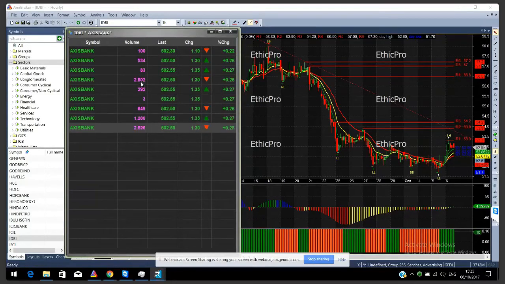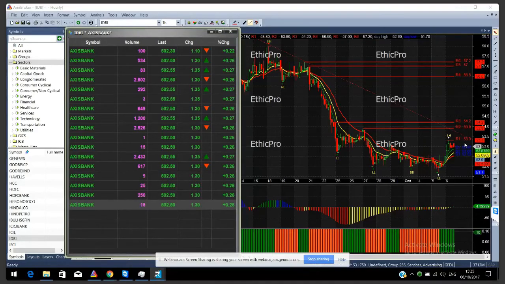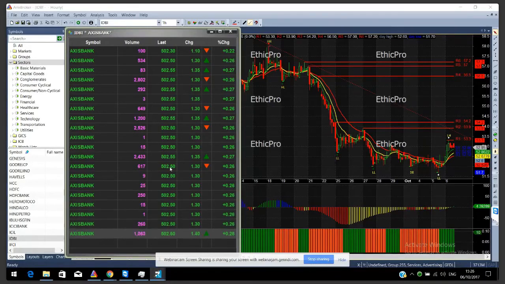Is it selling or buying here? In real time, it will tell you whether the price is going down or up. See, all the Axis Bank trades are going on. So this is how we monitor this stock. If buying is going on here regularly, what happens? That means it's showing me that the price is moving up and big buyers are coming in. So this is how we need to see the stock in real-time ticks.